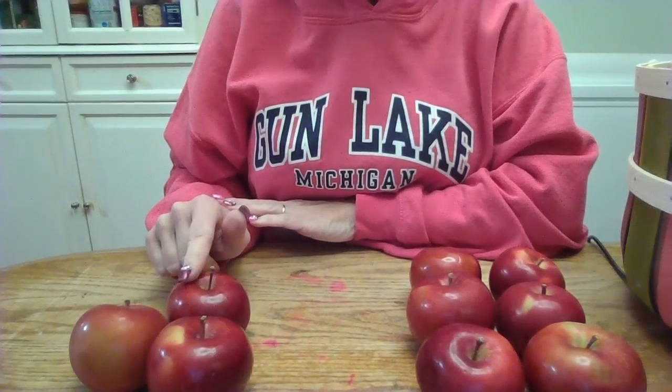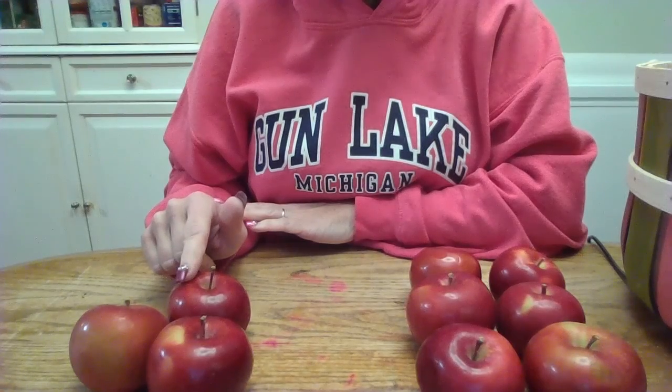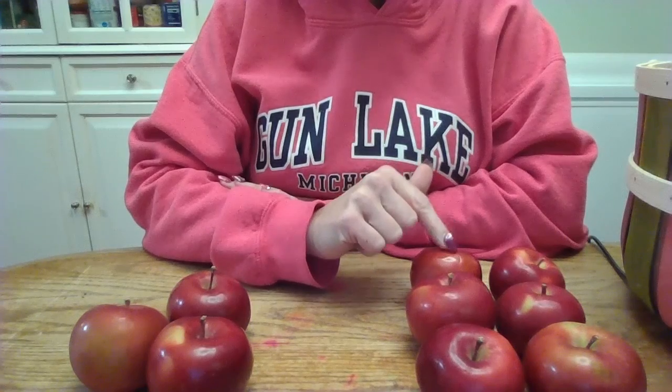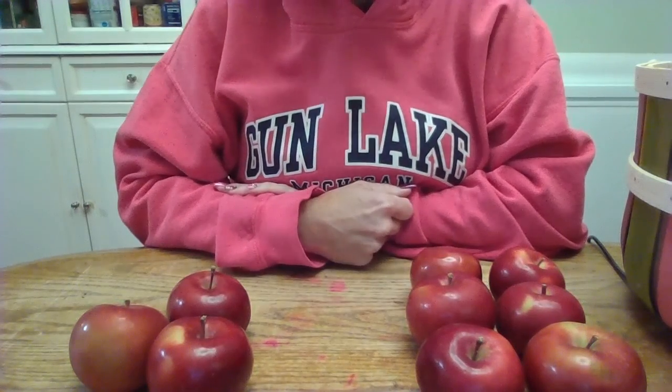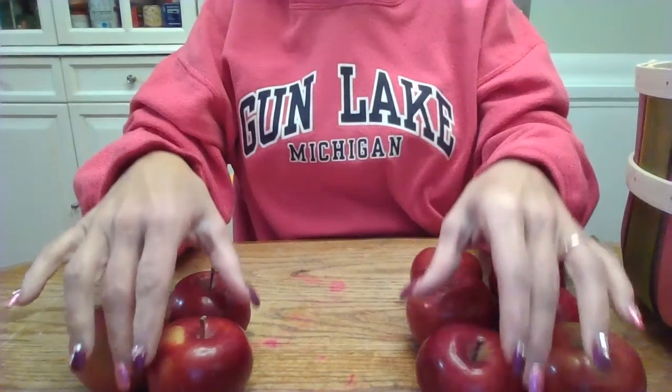You're right. This group has fewer apples, or we would say there are less apples in the set of 3 than in the set of 6. Do you want to see how many fewer? Let's match them up. This is one way of subtracting.